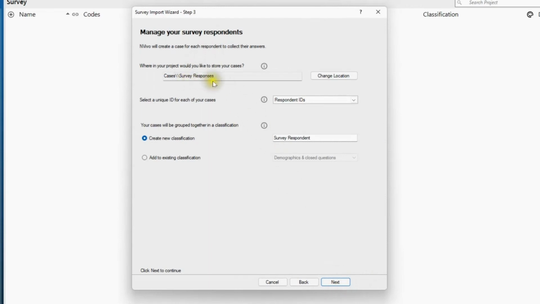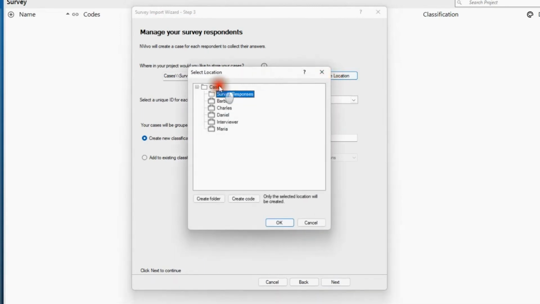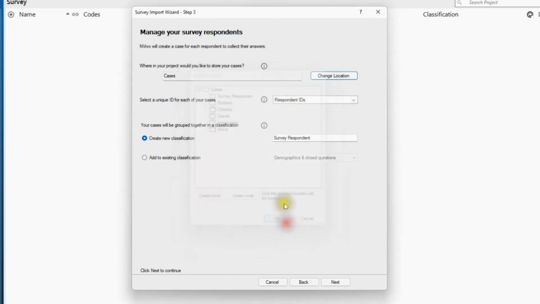I don't want it to make a separate set of folders for my survey. I may on some occasions if there are completely different people, but actually I have common fields that are in the survey and in the interviews because, for example, we recorded sex against both of them. So if I wanted to run a query on sex, the simplest thing to do is to have a single classification and not two. So I'm going to change the location here. These are just people too, so I'm going to put them straight into the people's folder. I don't want it to make a subfolder for my survey.